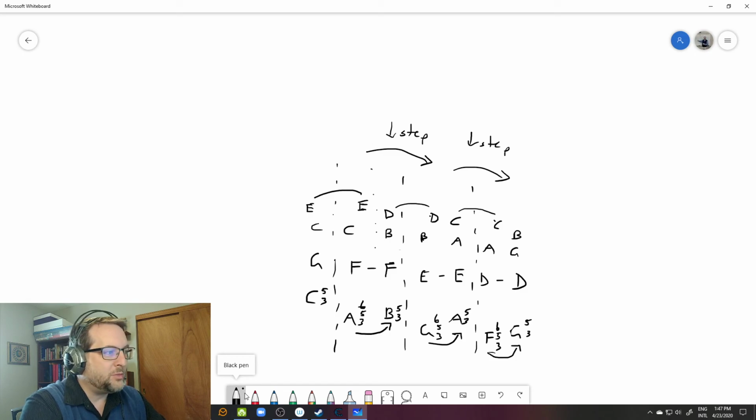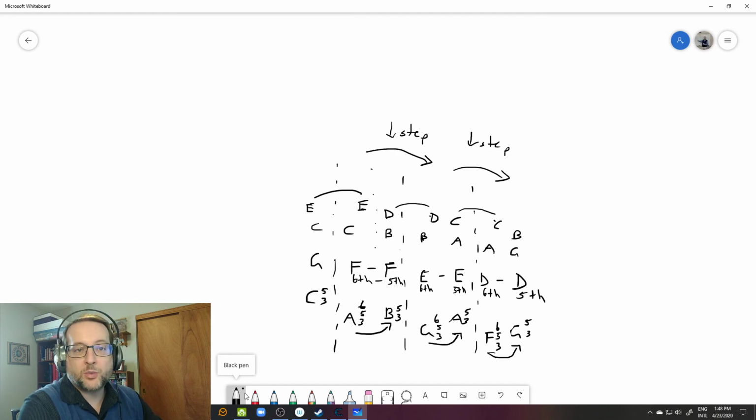We've got this voice moving down by step, where the octave stays the same, becomes the third, resolves down to the octave, becomes the third, down to the octave. And the other voice moving against that: the fifth steps down, and the sixth here stays the same to become the fifth of the next chord.